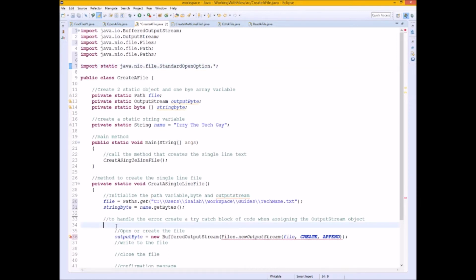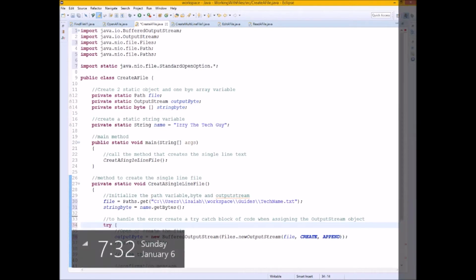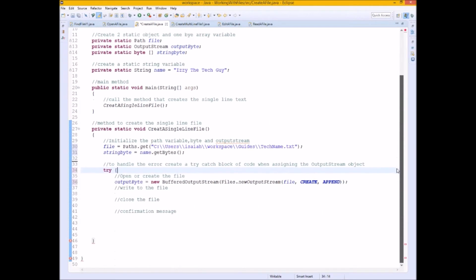So let's go ahead and surround this with a try statement. So try, and down here, let me put my catch right here. Try catch IO exception. If we highlighted before I went through and wrote all these try statements, we would see that it tells you which exception it's throwing. IO.